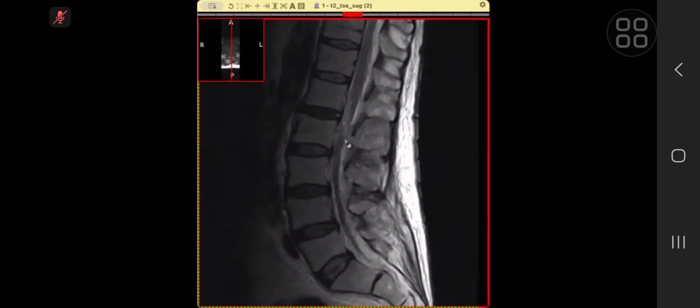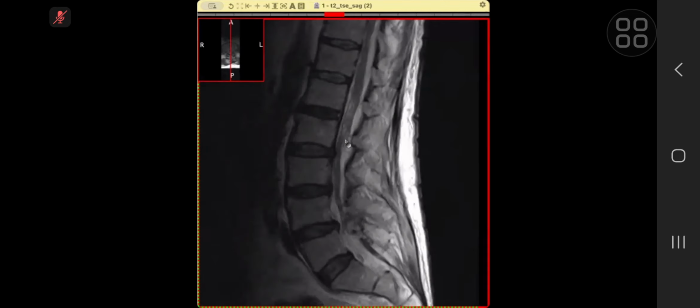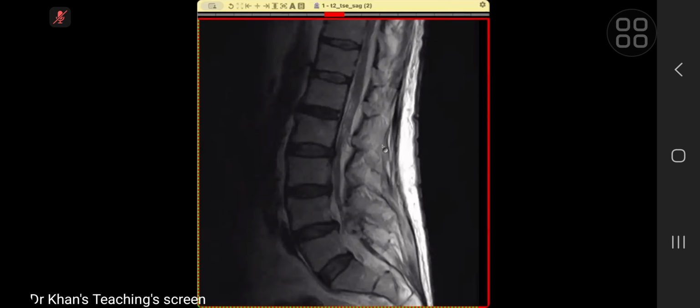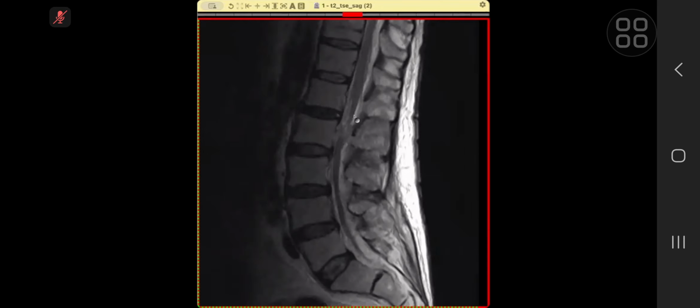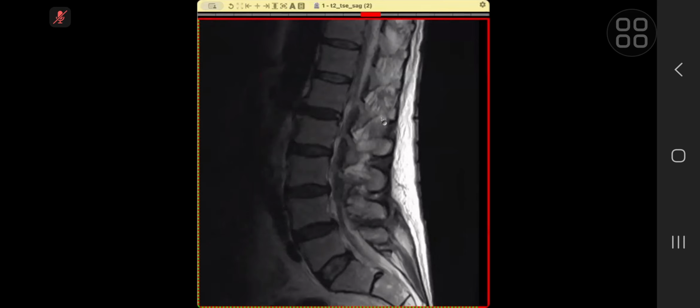Now, first of all, on this T2 weighted sequence, this is a case of spinal infection with multi-level epidural abscesses, paravertebral abscesses, etc. You describe that there is abnormal signal. The main finding here is clumping of the nerve roots. That is the main finding. Usually the nerve roots are not clumped like this. So that is the main finding which I was trying to listen for.